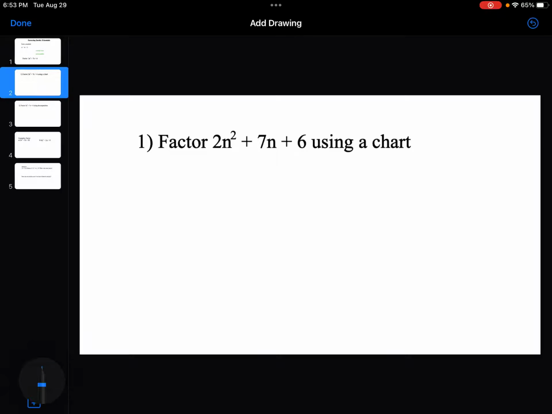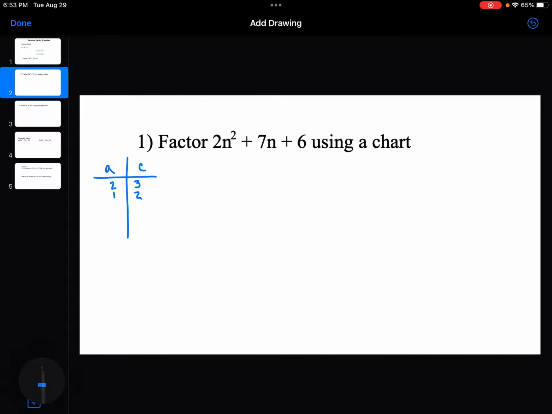So the first way to look at this is we need to have some sort of chart. Now, how you do this is kind of up to you, but the better you are with algebra, the easier this is going to be. So in our a values, we need numbers that multiply to a. So in this case, it's going to be 2 and 1 or 1 and 2. So I'm going to look at 2 and 1 first, and then we need numbers that multiply to 6, our c value, in the c part of the chart. So I'm going to write down 3 and 2.